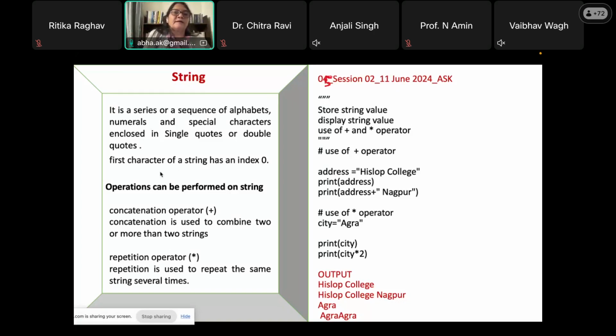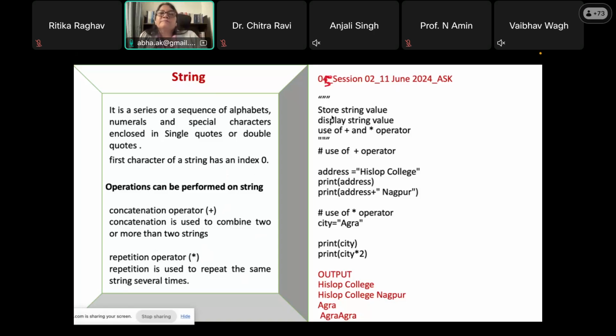So when they occupy continuous memory locations one after another, the first has index 0, then 1, then 2, and this is how it is being treated inside the memory. I will not go into detail of this because I don't think time will permit us to do so. So we will discuss two basic operators which can operate on this string data type: the concatenation operator, which is denoted by plus, and the repetition operator, which is denoted by star.